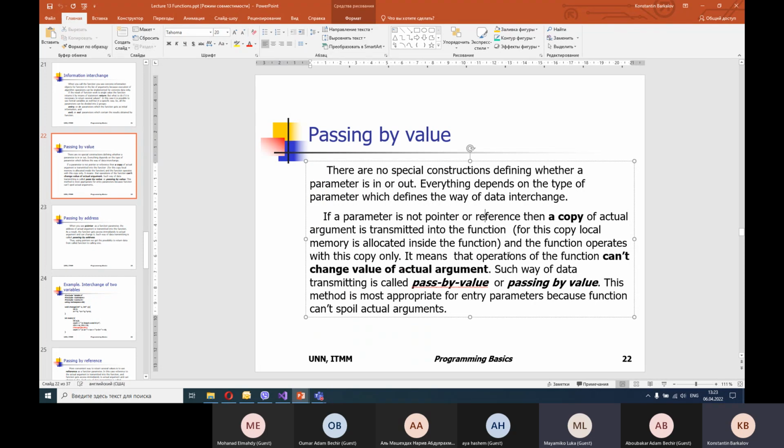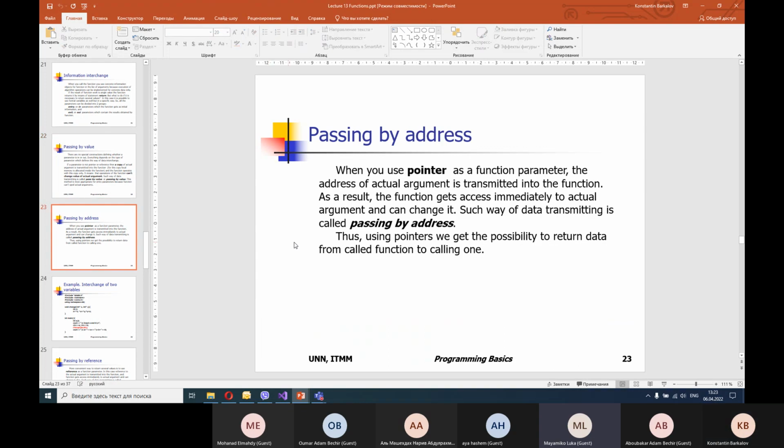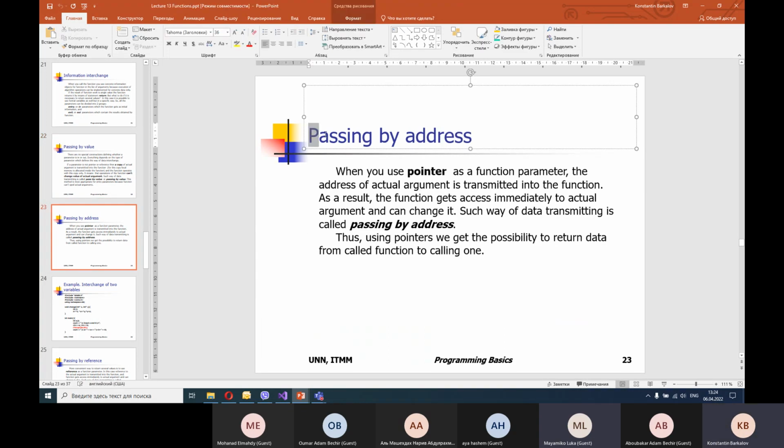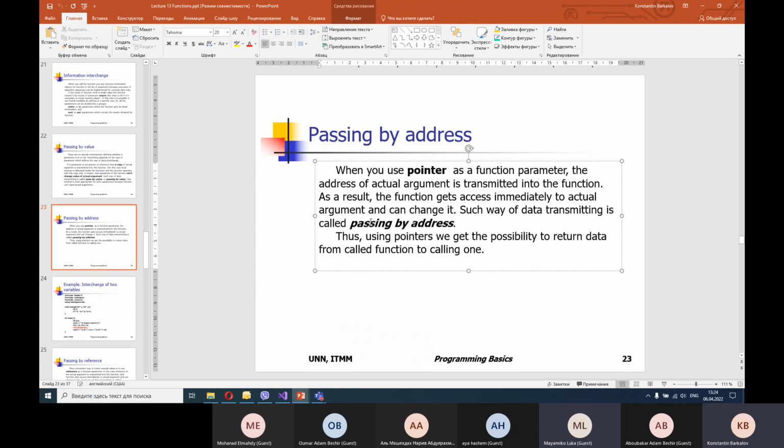Well, we consider these two options for passing parameters, but there is one more option that is called passing by address. In some cases, we can pass a pointer to a function. So we can use a pointer as a function parameter.